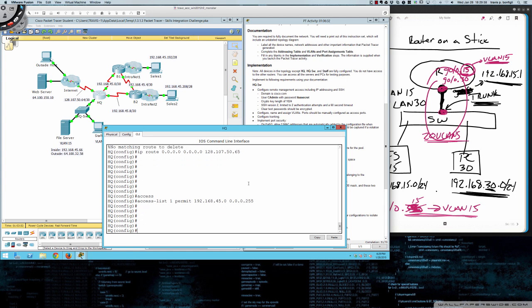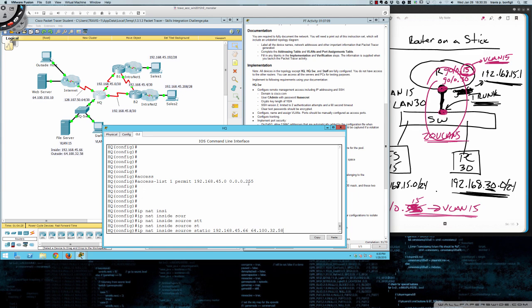So static NAT is very simple, right? Static NAT, in our case, is not going to refer to the access list. We're simply going to say ip nat inside source static, and then the inside local IP, 192.168.45.66. Again, that's our inside local, and it's going to be mapped to our inside global, which is 64.100.32.58.